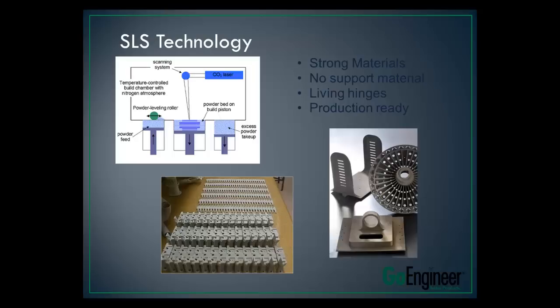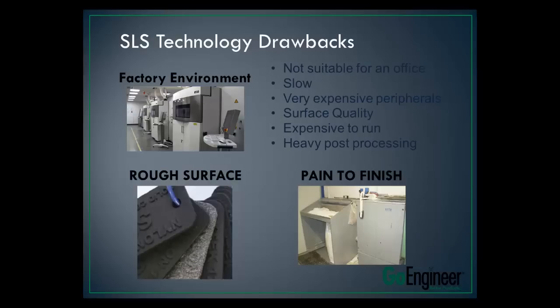Again, it's all about material quality and resolution. They have a really high resolution, which means you can get pretty good details on parts, and material strength, you're getting aluminum, brass, nylon, ceramic, all kinds of stuff. Now, just like the ZCorp machine, it's pretty messy. You have that powder, and instead of just a plaster-esque powder like you have with the ZCorp, now you're talking powdered titanium, powdered nylon, things like that.